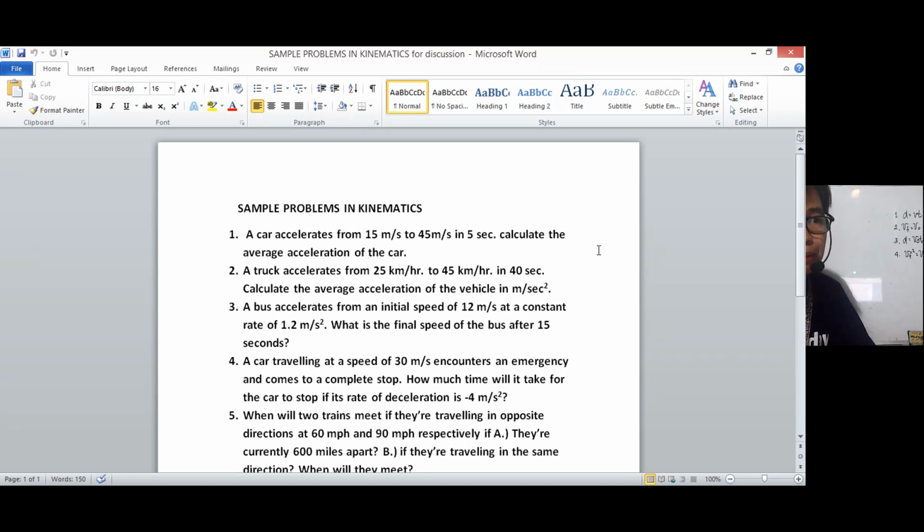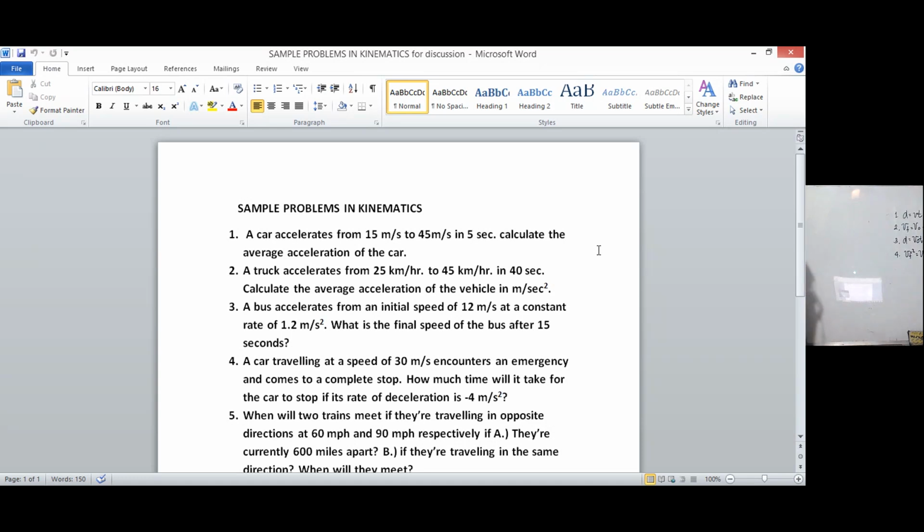Now, some problems need to be illustrated. Okay? But pwede namang hindi. You may solve a problem without illustrating it, as long as you could imagine the problem. Okay? So para alam mo na. Okay, given these equations and what's given in the problem. But some problems need to be illustrated. Okay, some problems are more complex, and you need to illustrate them for you to understand the problem better and to determine what solution or what formula and the process of solving it. Kailangan may illustration, but some don't need that. Okay, so let's see if this one needs it.